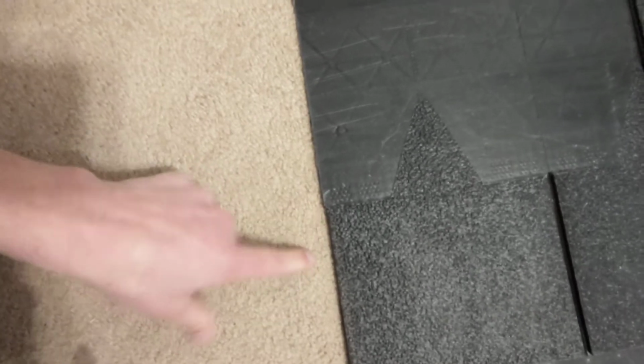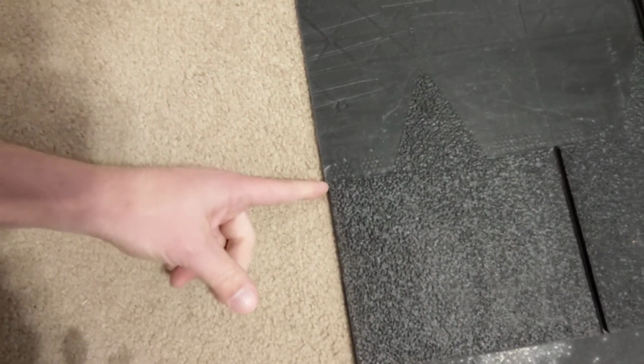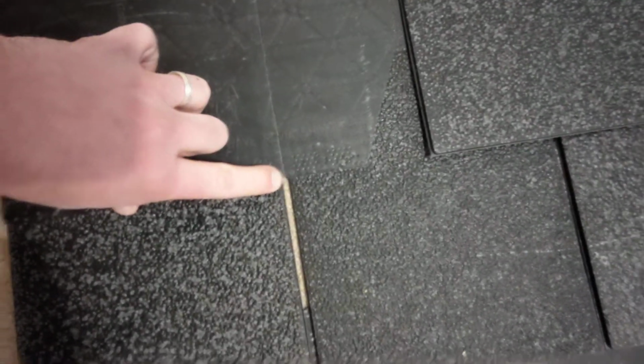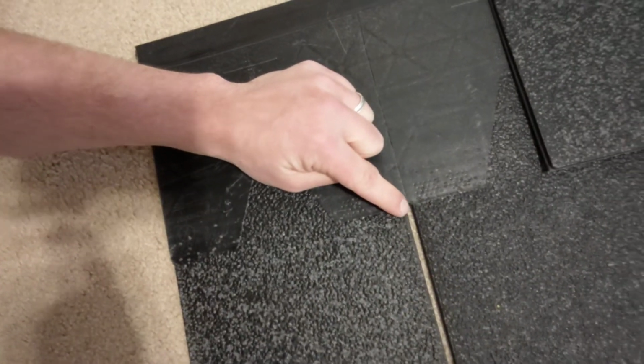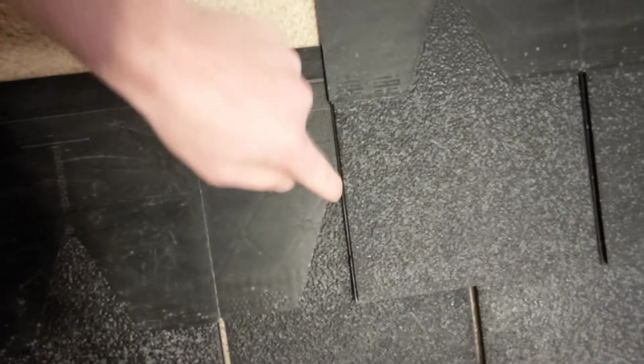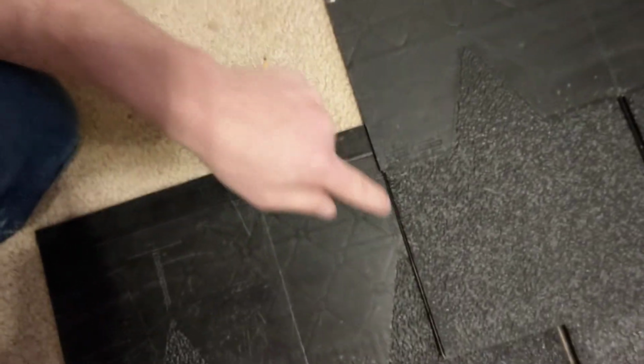And then, as you can see right here, each of these shingles basically has half of that gap. Half of this gap right here over on the side of the shingle. And that is where you line up with this line right here.